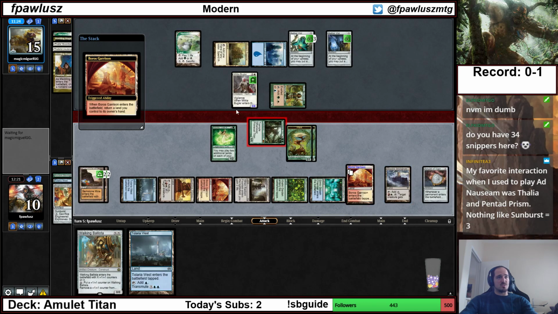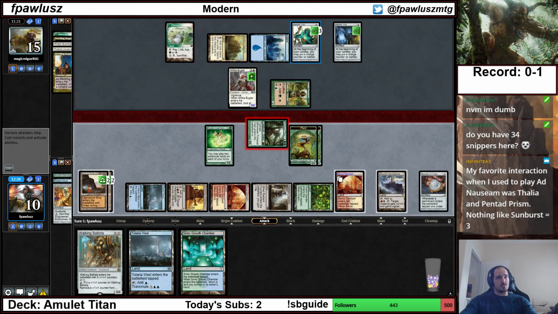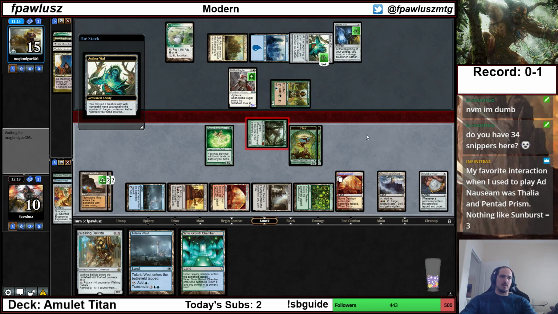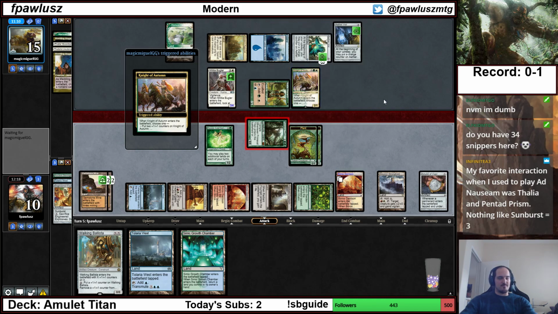So this is just a bluff, so I can trade, like if my opponent plays another Bugler here or whatever, I can just trade with them, I guess. Oh, so they do have something. Knight of Autumn. Good timing, Knight of Autumn.